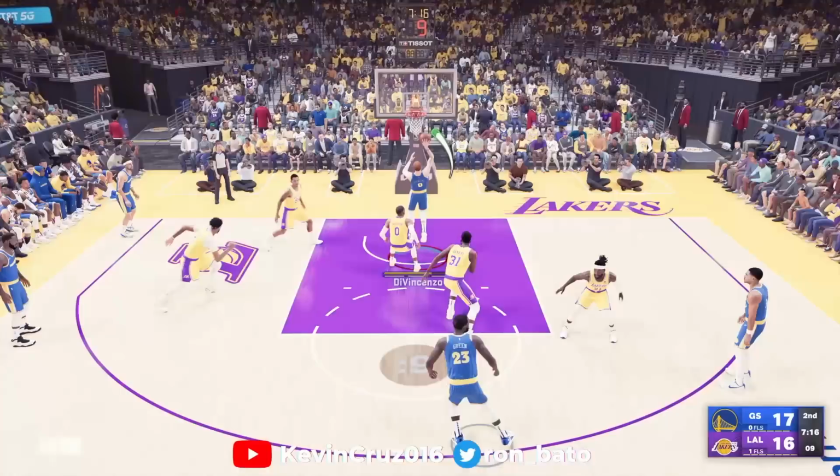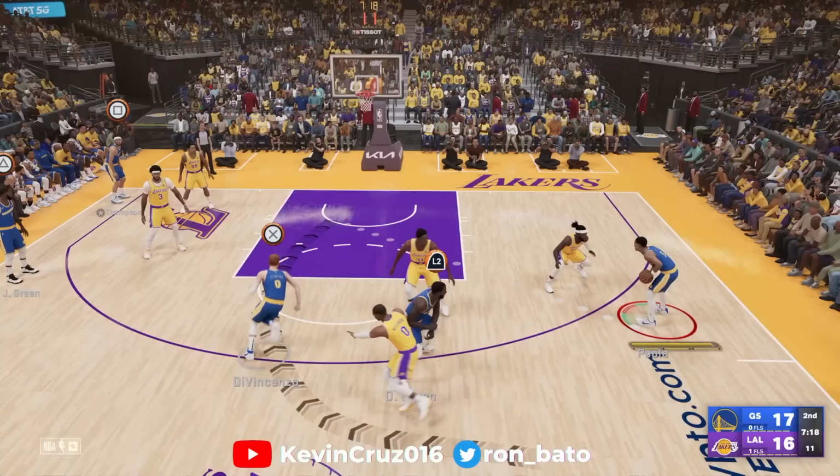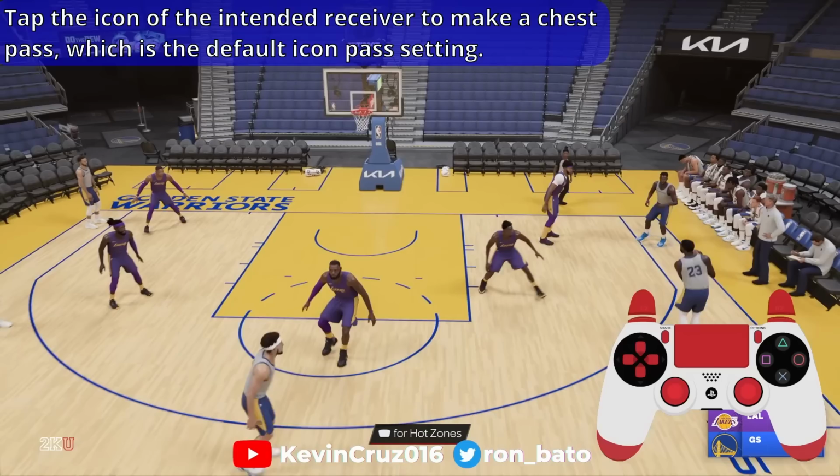So here it's another option out of the 21 Delay freelance. DiVincenzo passes to Jordan Poole, and then Green will screen for Dante DiVincenzo towards the basket. I tap R1 and then I hold X to give Dante DiVincenzo that perfect lob pass towards the basket. Now by default, a standard tap out of your icon pass options will give you a chest pass, which is the default icon pass option.